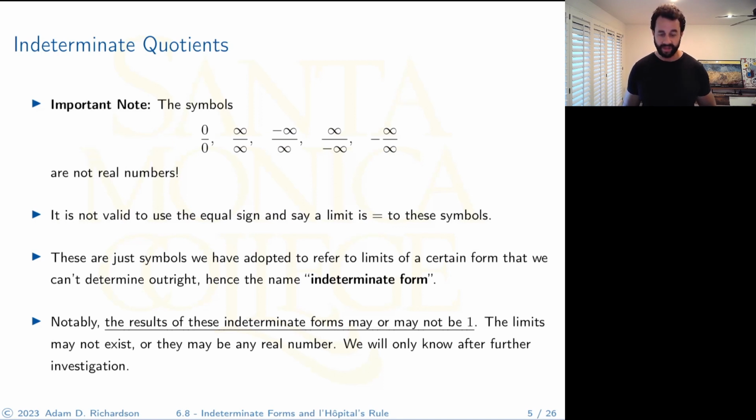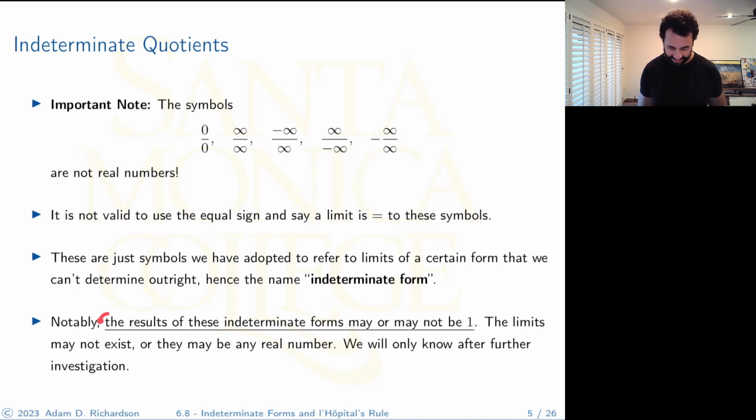These are quite literally just symbols that we've adopted so that we can quickly refer to limits of this form, indeterminate form 0 over 0 or infinity over infinity. It's basically a shorthand because we wanted to be able to refer to these things without having to say it that way over and over again. And that's actually why we call them indeterminate forms. This is where things get really interesting, because you might be tempted to think that something like infinity over infinity is going to be 1, but that is not always the case.